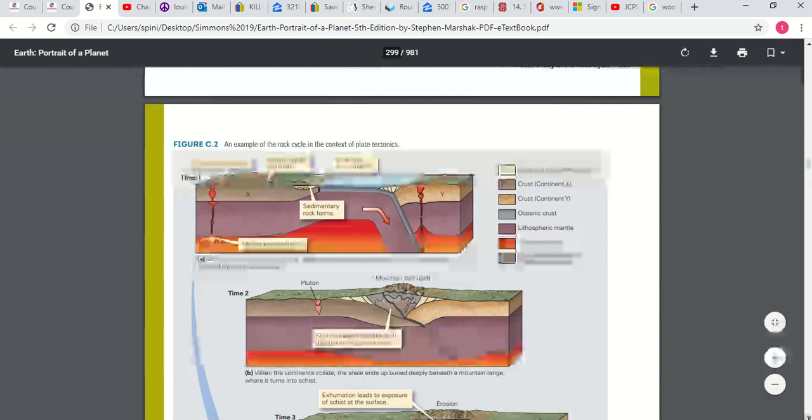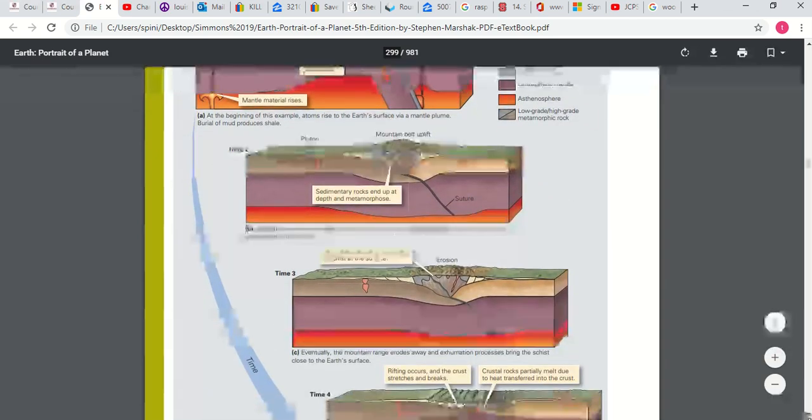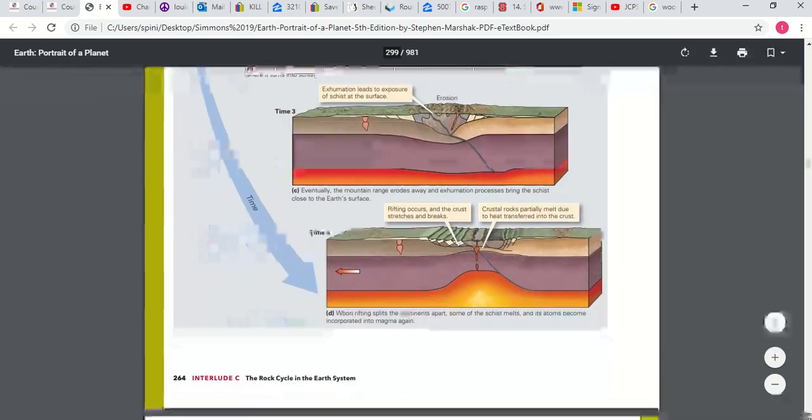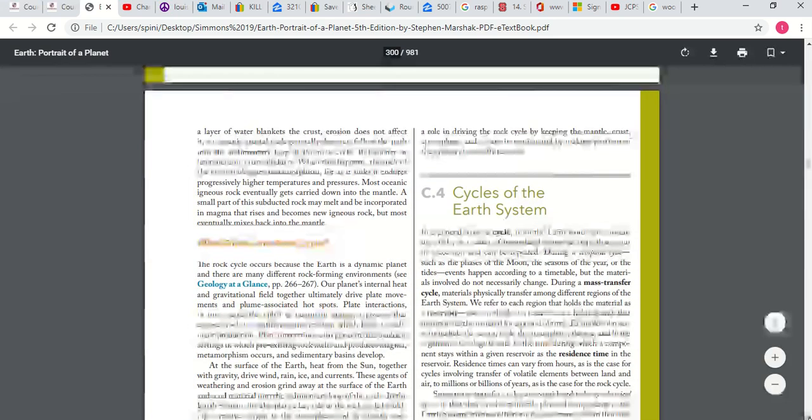Wherever it stopped, whenever it stopped, it's kind of like musical chairs. Wherever you were at that time when the music stopped, that's where you are. You don't move anymore. You don't change anymore. So that's one of the reasons Mars is so fascinating, because Mars literally is frozen in time. And so we like to look at the rocks on Mars because it tells us quite a bit about what's happening here. Again, frozen in time.